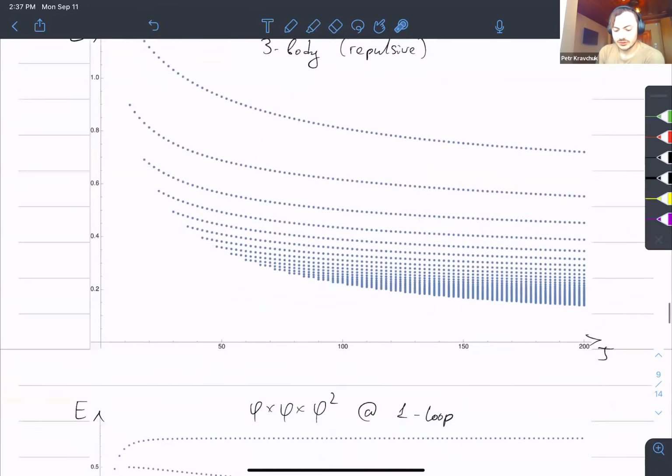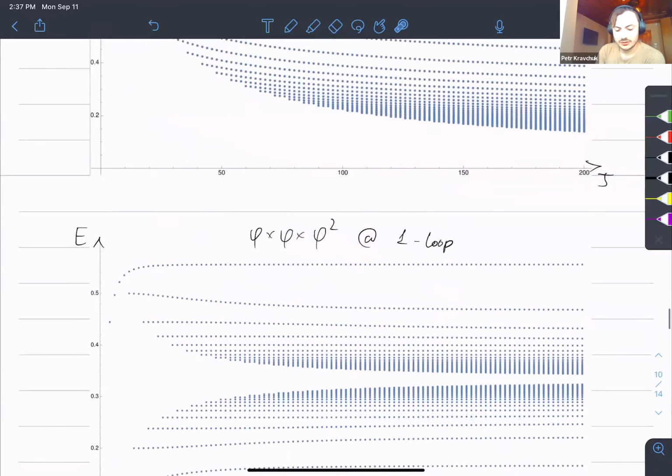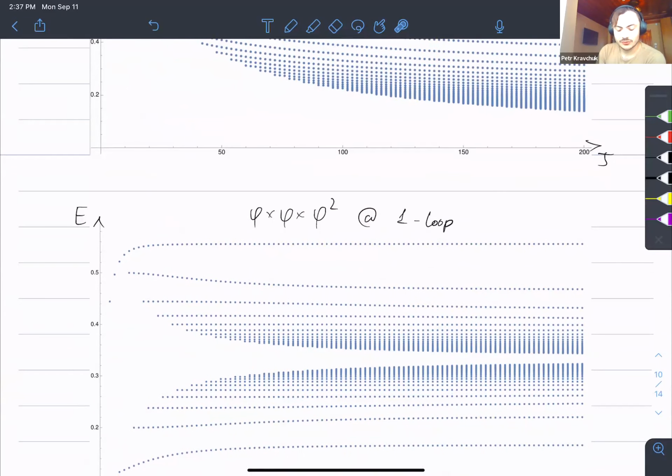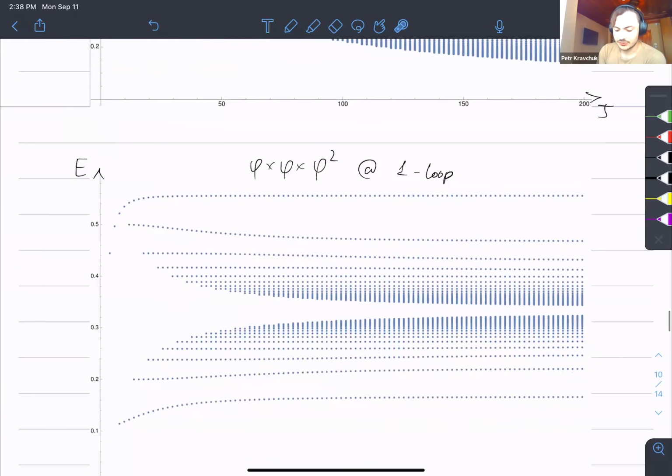I also have another picture, for a slightly different situation, where you have triple twist operators in the Wilson-Fisher theory of type 2 scalars and 1 scalar squared, which is exactly the situation of these Regge trajectories which I was showing in the beginning. And there it also looks very regular. At a given spin, it just has 2 parts now, which has to do with the fact that this is not 3 identical things. But other than that, nothing surprising.